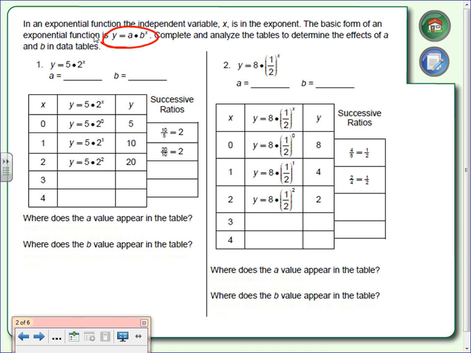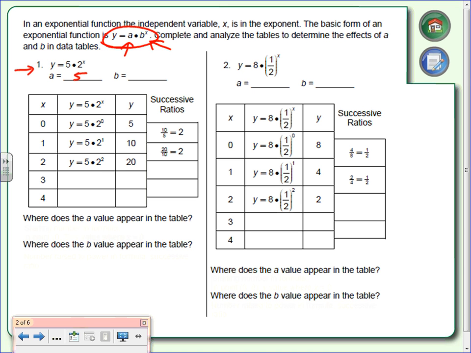So remember, this is what we call an exponential. Now, in a real equation, you're not going to have the letter a or the letter b. You're going to have actual numbers, some actual values here. As a matter of fact, we're going to look at two examples right now. In this first example, number 1, we have y equals 5 times 2 to the x power. First thing it wants us to do is identify which of these numbers is the a and which is the b. If you look over here, a is the very first number. What's the first number you see? 5. So a is our 5.